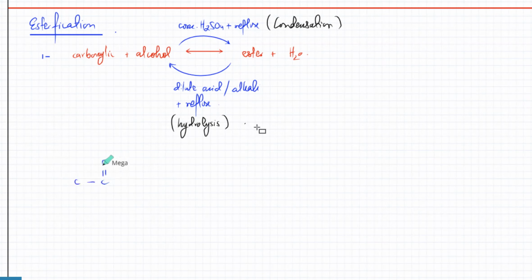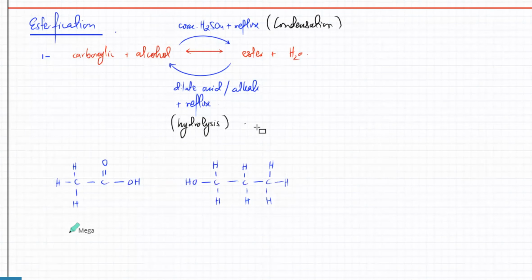So you've got a carboxylic acid. And this is your carbon chain. On the other side, you're going to have an alcohol. Remember, the OH groups must be facing each other. So you've got your hydrogen atoms. So it's a propanol with ethanoic acid. So one of them is propanol, the other one is, so this one is ethanoic acid. And this one over here is a propan-1-ol molecule.